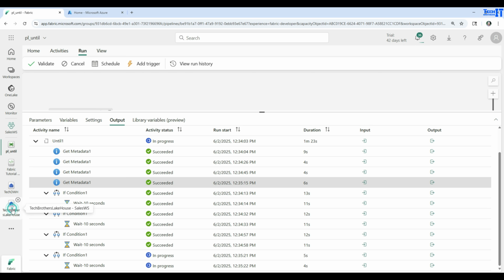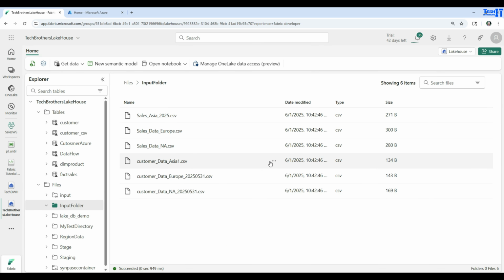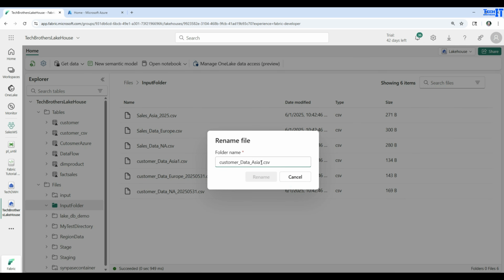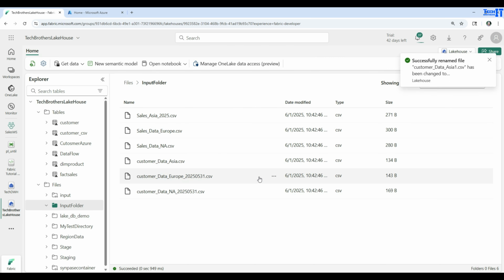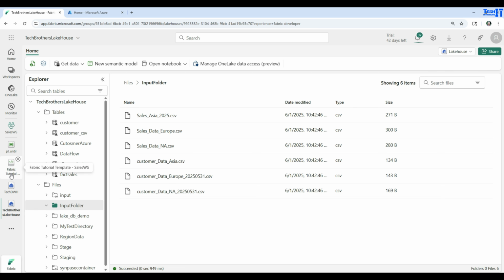Now let's change the file name, and let's say this is the actual file we wanted to provide, and what's going to happen? Once we do that, our get metadata is going to be able to find the file name, and then we are going to go to the true portion, or the branch, of the if condition.